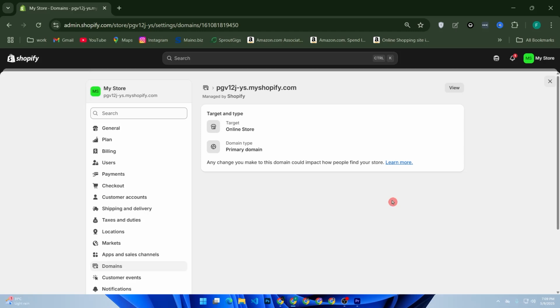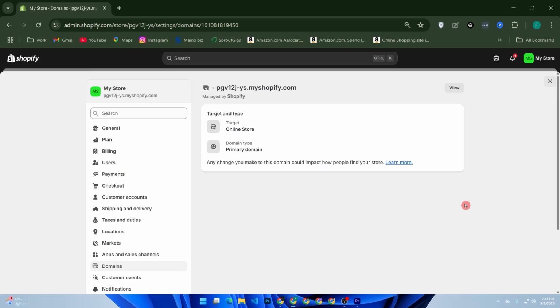Pros: seamless integration, automatic setup, easy domain management within Shopify. Cons: slightly higher price, around $14 to $20 per year, few advanced controls, no email hosting included. On the flip side, buying from providers like GoDaddy or Namecheap gives you more control. You can set up email, forward domains, and manage DNS independently. Great for users who want flexibility.